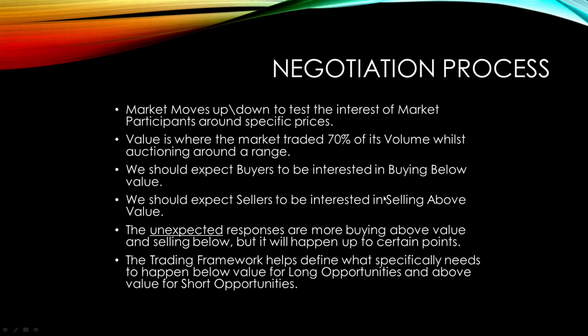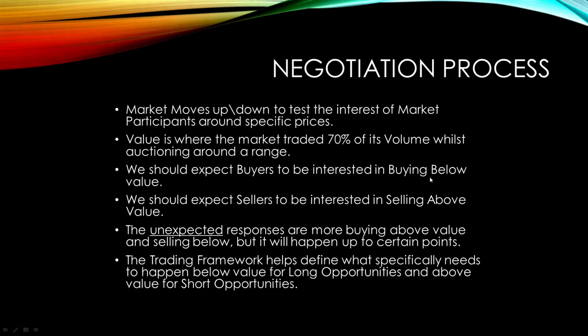So we should expect sellers to be interested in selling above value, buyers to be interested below value. This basically lets us specialize in doing something specific. It allows for us to be very structured with our approach as discretionary traders. Now, systematic mechanical traders have a system. That in my opinion should be traded by a robot or a system or a computer. But as discretionary traders, we still need structure. We have to make choices and decisions, but we have to make them with belief and confidence.